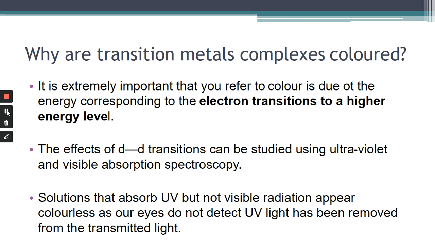We also have to look and see what part of the spectrum it's in. The only time we will be able to see colour is if it's in the visible spectrum. Now, d-d transitions can also happen in the ultraviolet spectrum. If the wavelength is in the ultraviolet spectrum, it'll look colourless to us, and that is because our eyes do not detect that colour.